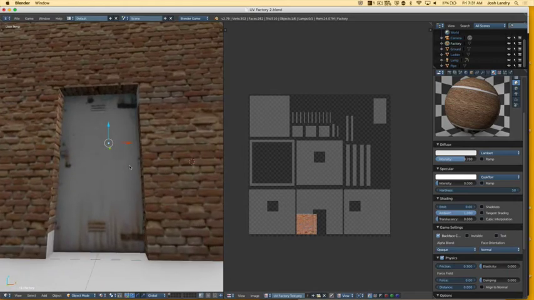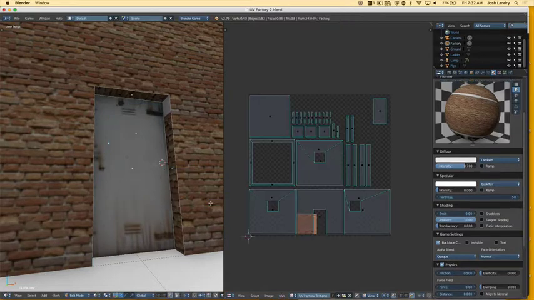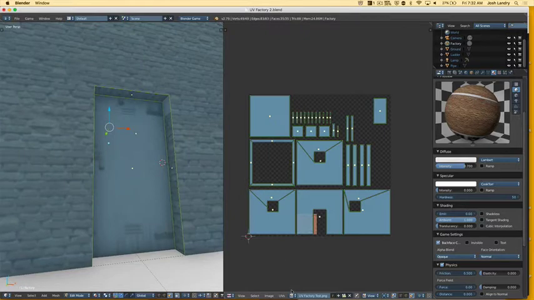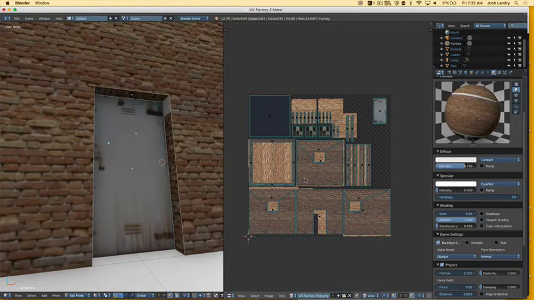So I'm looking at the inside of the door, and you can see, actually let me go into edit mode, and I'm going to come down here in the UV image editor, and I'm going to choose to load up my final image. There we go. So for some strange reason, I guess you have to select all. You have to press A a couple times, and then you can choose the final image. Okay, so there it is there.